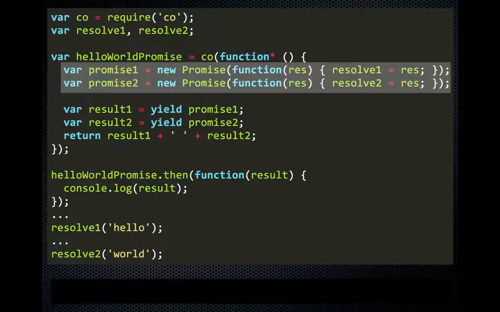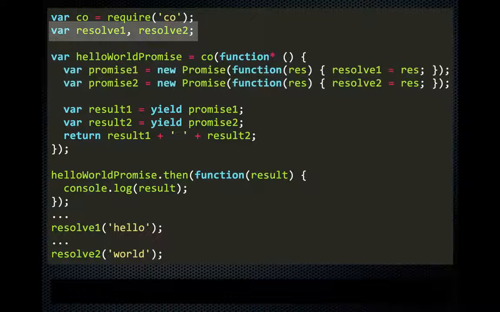They could also, in the real world, be promises from triggering an XHR request or a timeout or something like that. So we're going to store references to those two little resolve functions. Okay, so as we execute the generator, and it does pretty much execute straight away when we put a co-wrapper around it, we're just going to yield up one of those promises immediately.